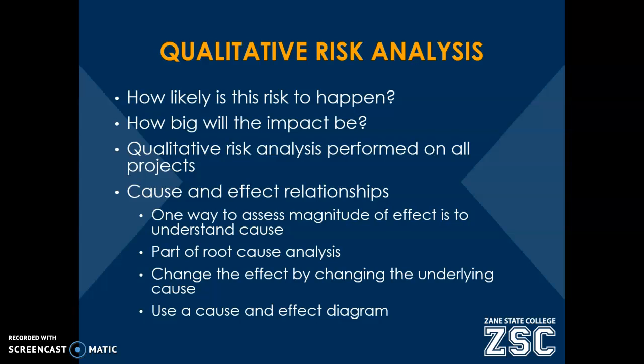There's an old expression that an ounce of prevention is worth a pound of cure. And so basically that means if you can prevent something from happening, that's much better than having to fix the problem after it's already occurred. And that's true in project management. If we can identify a risk and prevent it from happening, that's going to be much more cost effective than dealing with the issue after it has already occurred.